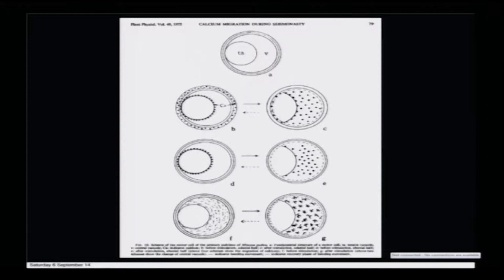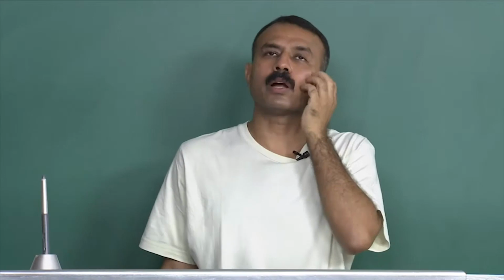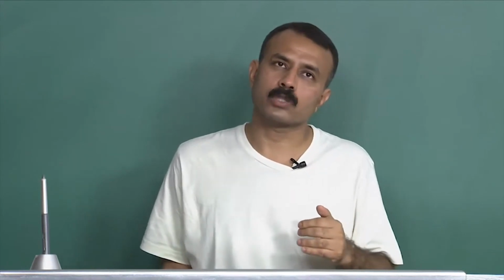There is the role of calcium, and I have given you the reference also in the plant physiology. But at this stage, essentially what it is telling is that it is the calcium flux along with the potassium, which is also involved in it. If you read through this fundamental structure of the motor cells, you will realize that just like your motor neuron, they have these motor cells which are orchestrating this whole process. So we are now adding one more dimension to it: along with potassium, there are calciums which are involved.